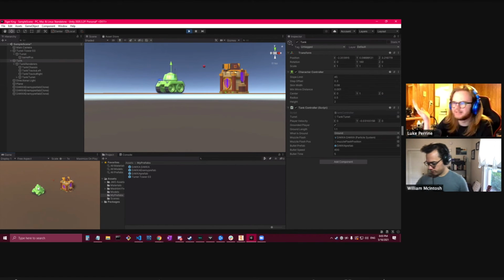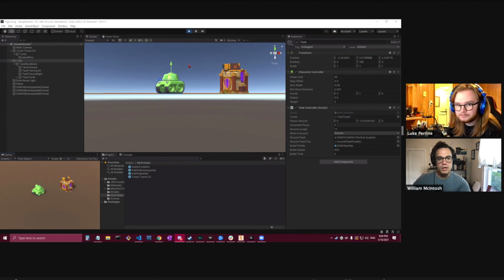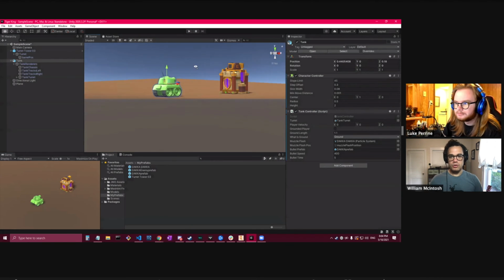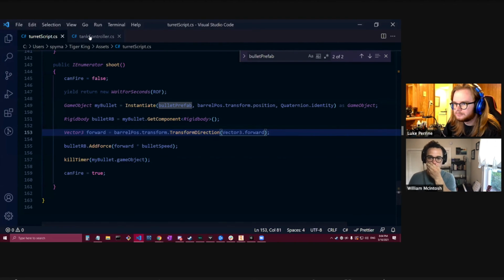I mean, in that case, the angling wouldn't be that bad. Maybe we gave it like a 15-degree angle or something. I don't know. Let's unplay it. And we're going to create an object in the tank. Just like we did with the muzzle point, let's create an object in the tank.